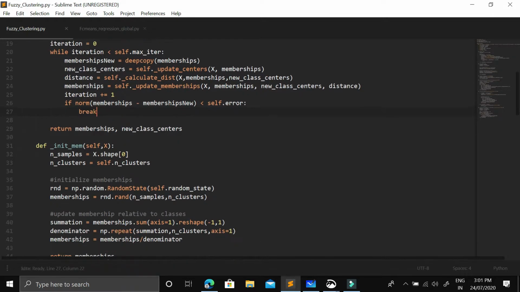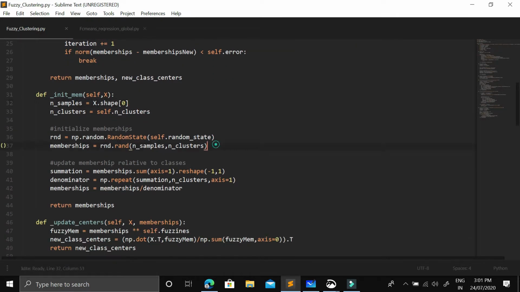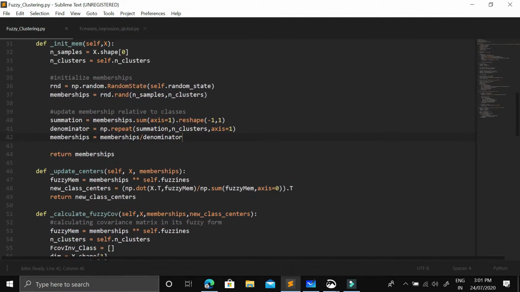The change is minimum. Okay, so in the initializing membership function, we just randomly initialize the membership for each class and cluster, given a different number of clusters. Suppose there are three clusters, so we will have the total number of samples, comma, clusters, matrix. Now these lines are just to make the values equal to 1. So this is like normalization, so that the clusters sum to 1. Why? Because probabilities always add to 1, and incorporating uncertainty is actually finding out the probability of a sample's association with the class center.